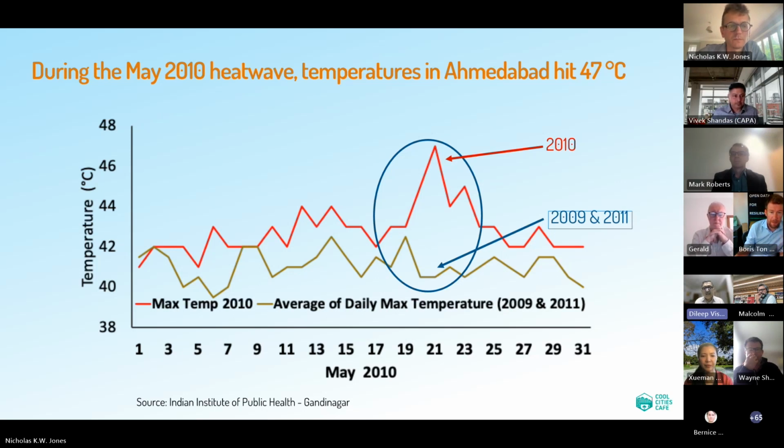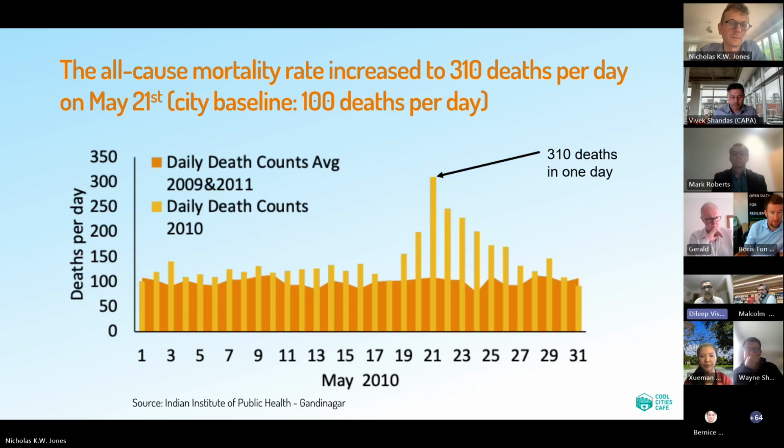So that was a major heat wave that suddenly came up starting with the 19th of May and ending on the 27th of May. With this, we looked at the data, next slide please, of the gross mortality of the city. This is all cause gross mortality. The mortality registration in the city is not very good in terms of cause of death. So that's why we look at gross mortality.